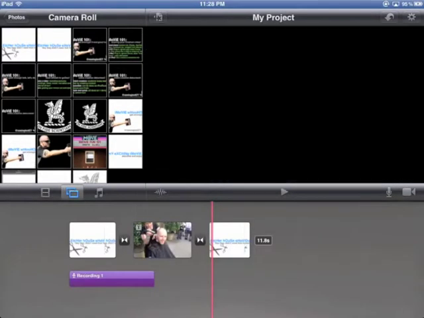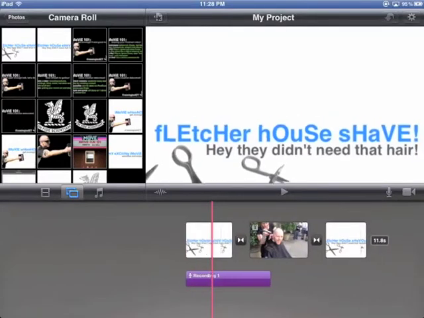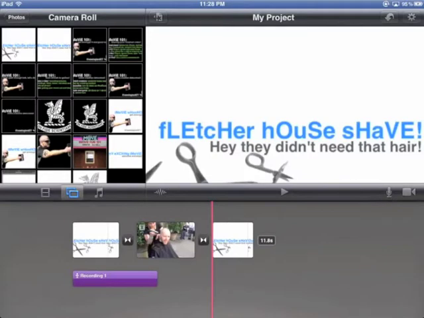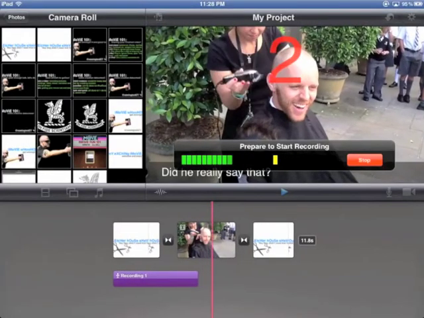All I've got here is one bit of video, one picture to start, a bit of video, another clip. It's got the transitions between. I recorded a bit of audio over the top. I might just put a little bit of audio here as well. So I go there and I'm just going to hit the microphone again here. So I'm going to go and it's going to boop, boop, boop. Yep. Record.